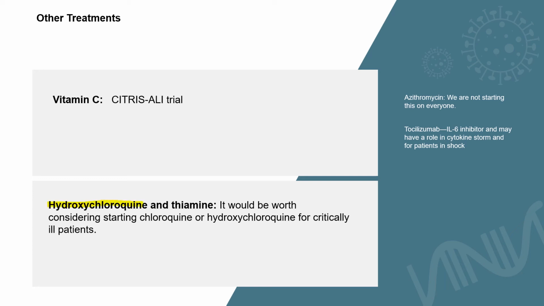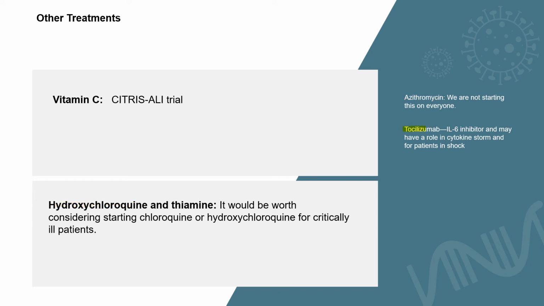Hydroxychloroquine: it's recommended to give it in critically ill patients, not all. Also, azithromycin: it's also recommended to give it in critically ill patients. It was found that a combination of azithromycin and hydroxychloroquine led to a lower viral load in patients. However, you should keep in mind that both of these agents lead to QT prolongation, so we should be careful about that and we should aggressively replete magnesium and potassium as needed.